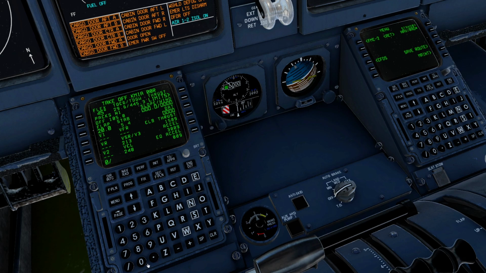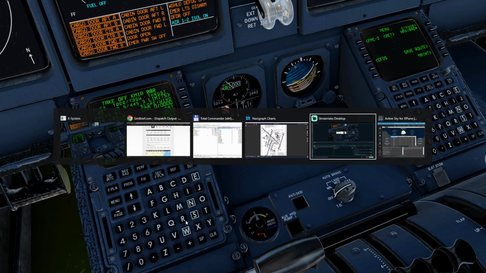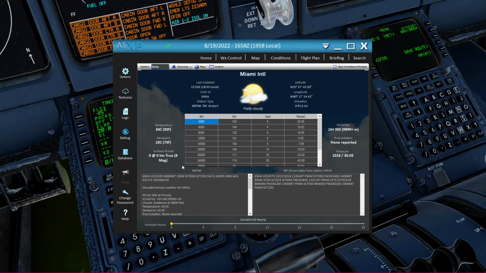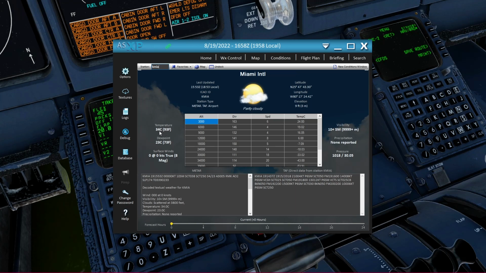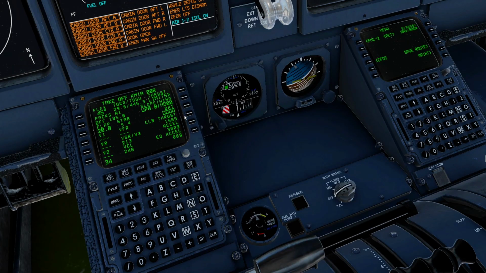And you do a backslash, and you enter H, and now you get the wind for Miami, whatever that may be. It's 0 at this time, so just enter 0. This is the format for this. 0, backslash H, and then whatever the wind is. The outside temperature in Miami is a balmy 34 degrees. And now we can just confirm the V-speeds by clicking as such. Alright, so that whole thing is taken care of. Can just leave that here.